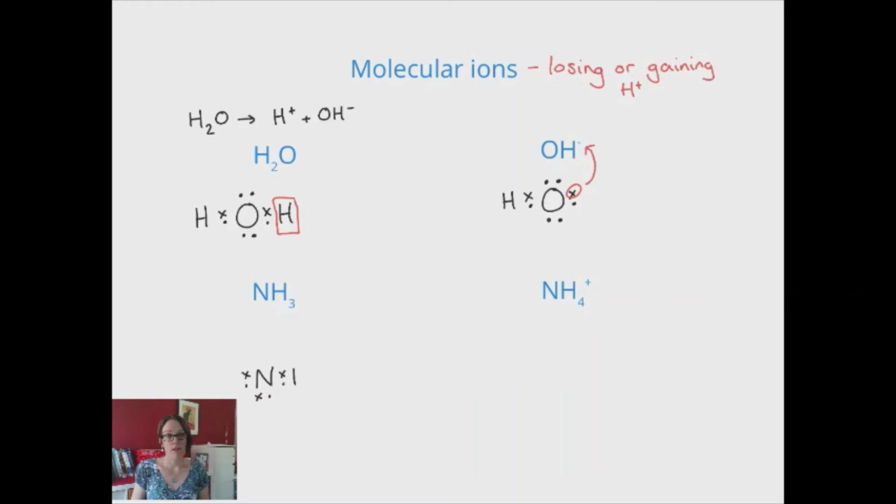Other way round, ions like this can also form from gaining hydrogen. So ammonia has 3 single bonds to hydrogen and a lone pair on the nitrogen. Comes up a lot in shapes questions.